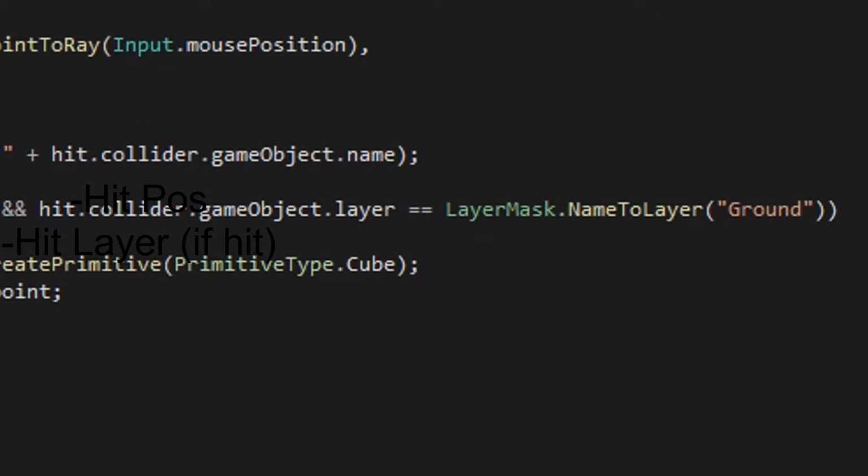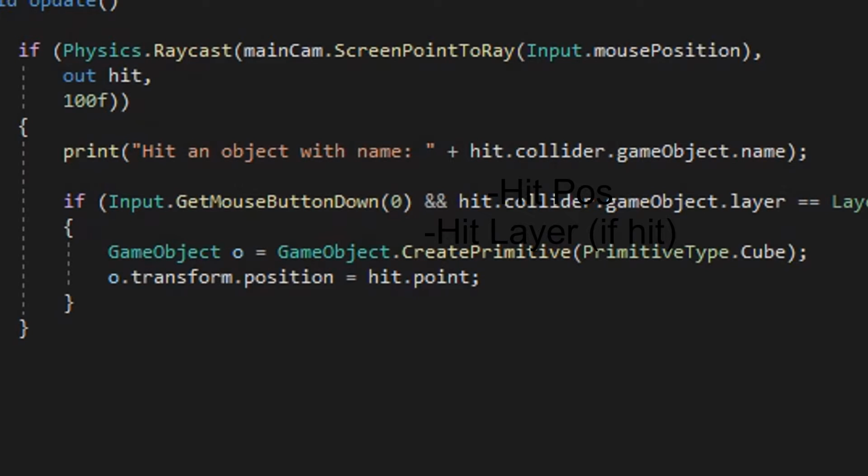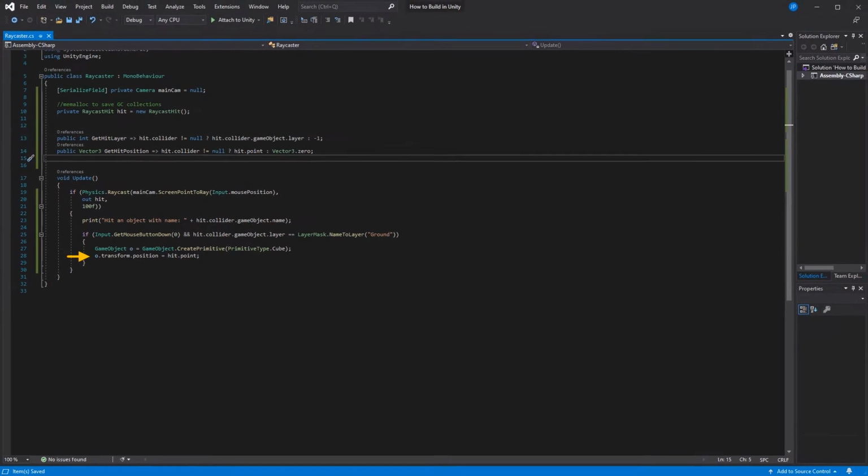Okay, now let's take a look at our Raycaster. So we have these two great values. We have the position of the last hit and then the layer that we hit if we hit a layer, otherwise it's an invalid layer. So with that last layer hit, we can evaluate whether or not we're on a buildable layer, and with the last position hit, if we get a position, then we can say that we will build at that position should that be possible. But we need other classes to receive that information.